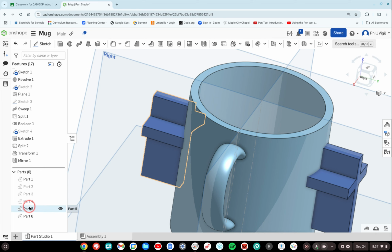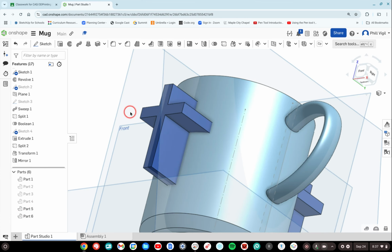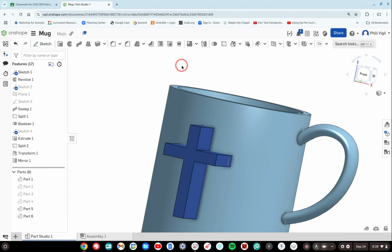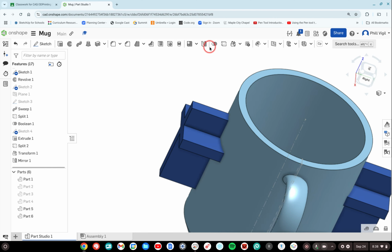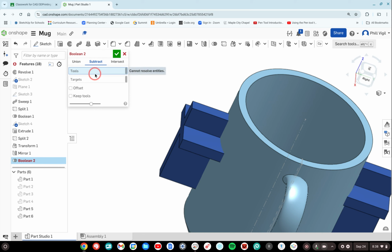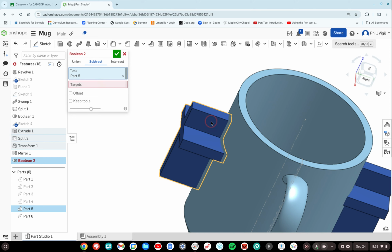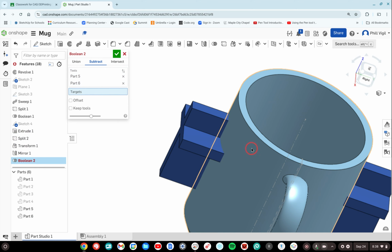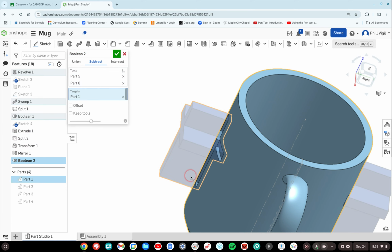So now I have part 5 and part 6, which are going to be used to engrave my mug. So the last step in this would be to choose, I'm going to go ahead and hide my planes real quick so they aren't so confusing. I'm going to choose the Boolean tool. This time I want to subtract, so I'm going to choose subtract from the options. The tools, I'm going to click both of my artwork, my two crosses. And then I want to target, so I'm going to use those to subtract from the mug.